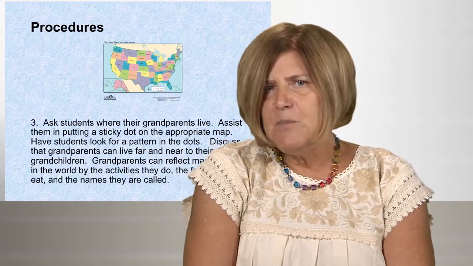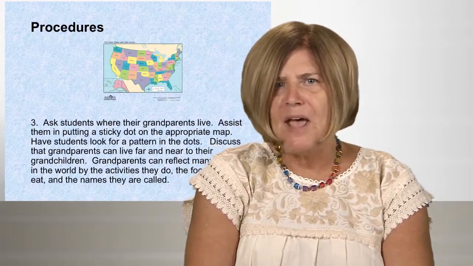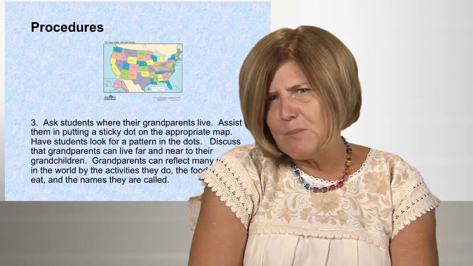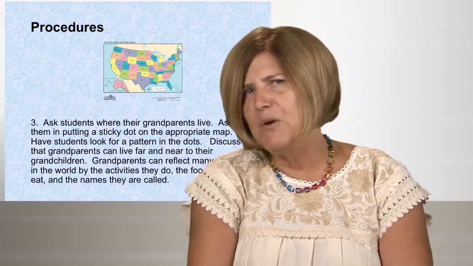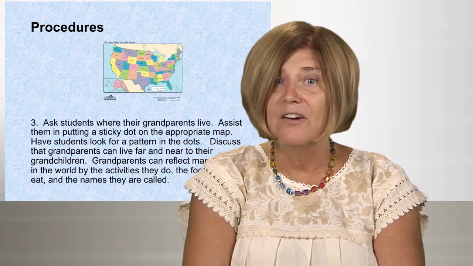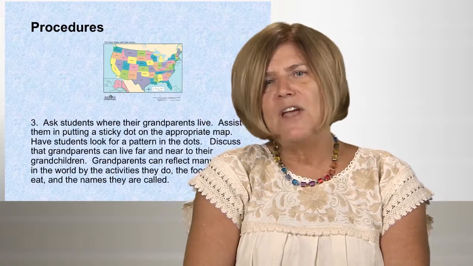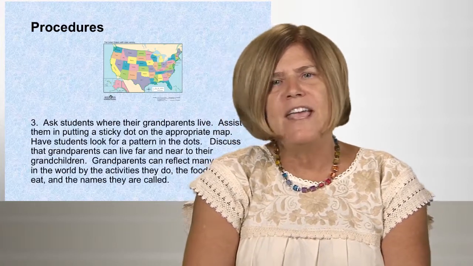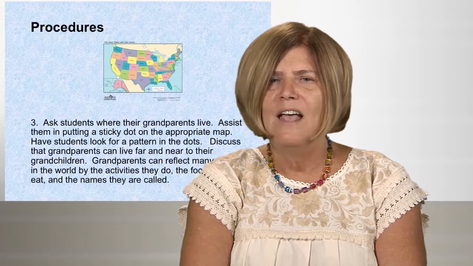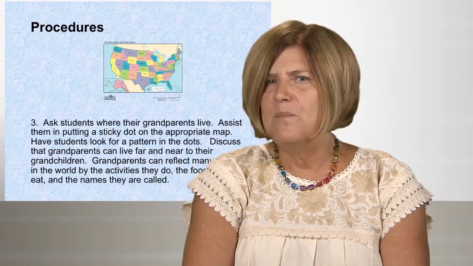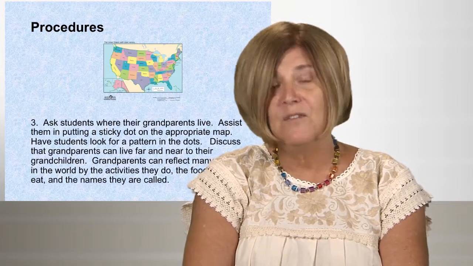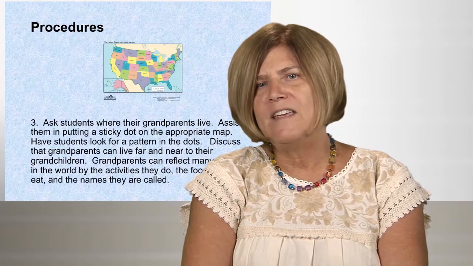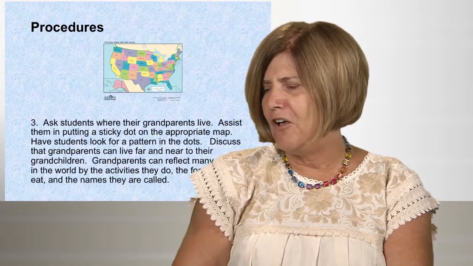Then you assist them in putting a sticky dot on the appropriate map and have students look for a pattern in the dots. Are there more from one place than another? And discuss that grandparents can live far and near to their grandchildren. Grandparents can reflect many places in the world by the activities they do, the foods they eat, and the names they are called.